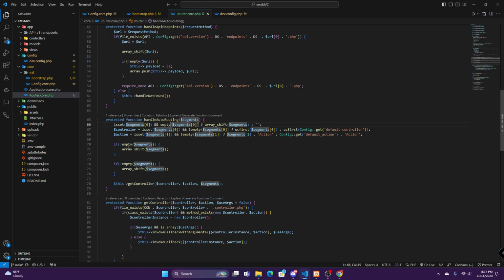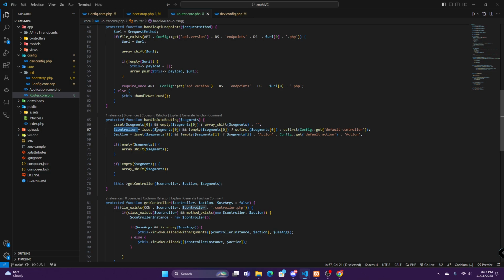So it checks to see if there's an empty string. If there is an empty string, it shifts the array. But if there isn't, it just creates an empty string and it doesn't actually pass that to the array. Then it creates a controller.